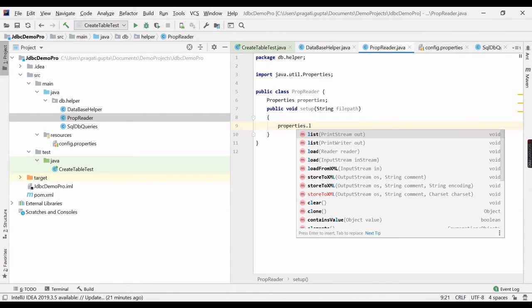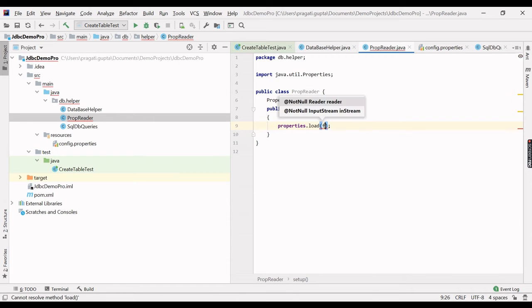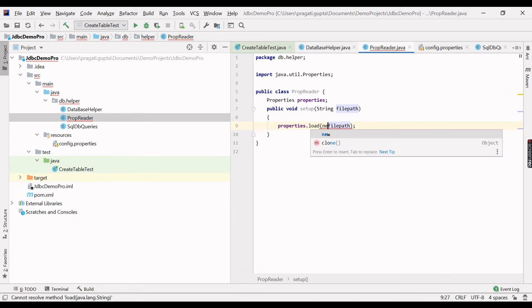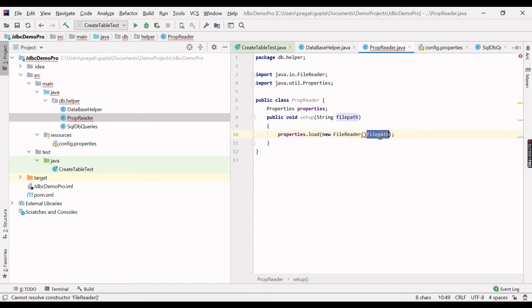Properties dot load, file path, new file reader, and mention this. Surround with try catch.